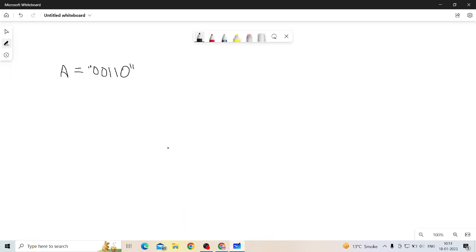So how can we do it? At every s of i, we have two options. If it is 0, we can convert it to 1. If it is 1, we can convert it to 0, or we can leave it as that number only.